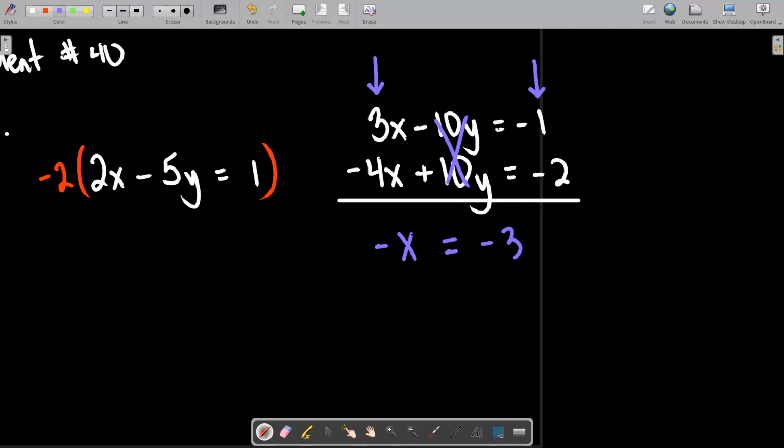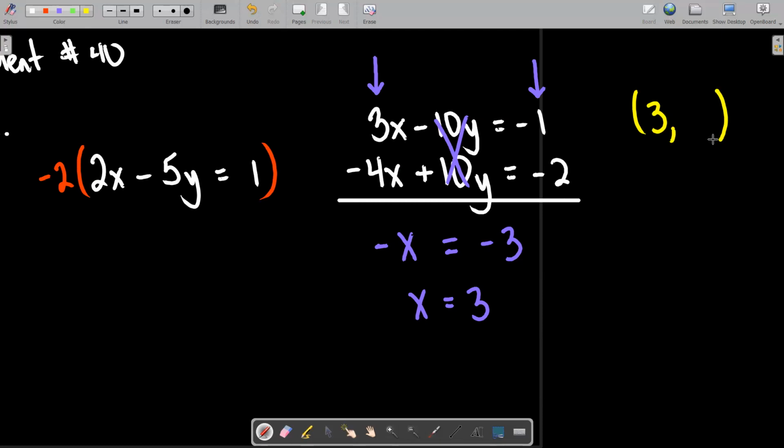So in algebra, remember that if you ever get to the end of an equation and the variable you're trying to solve for has a negative, you can just change the signs. So if -x becomes +x, then -3 also becomes +3. So we can say at this point that our final answer for x is there. Now we've got to go find y.